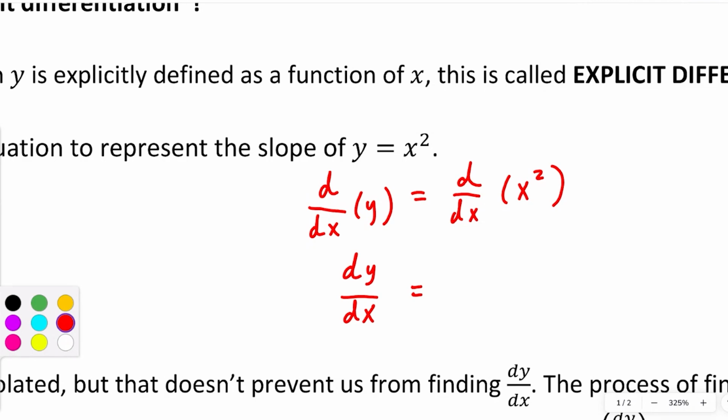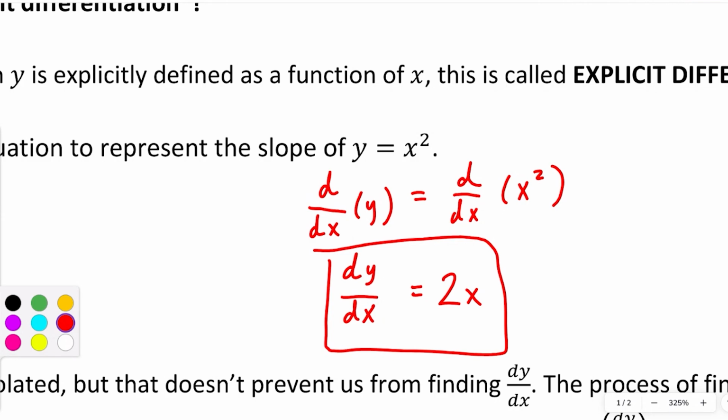I think that's a step we really haven't focused on. We just sort of did it, and most of the time we wrote y prime. But then we can differentiate the right-hand side with respect to x, and we know what that derivative is. It's 2x. So basically what we've generated here is an equation that describes the slope of x squared at any point. At any x value, we can plug in that x value and know what the slope of x squared is. And so this is the derivative of y with respect to x. So we already know how to do this, right?